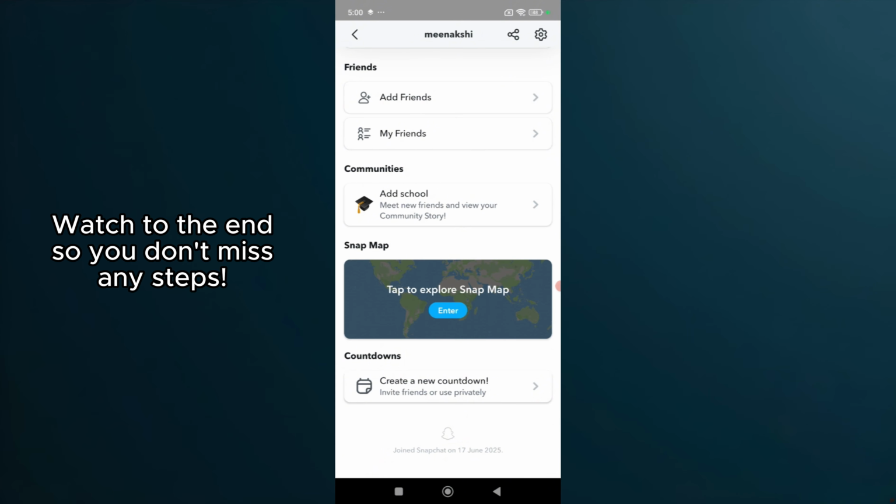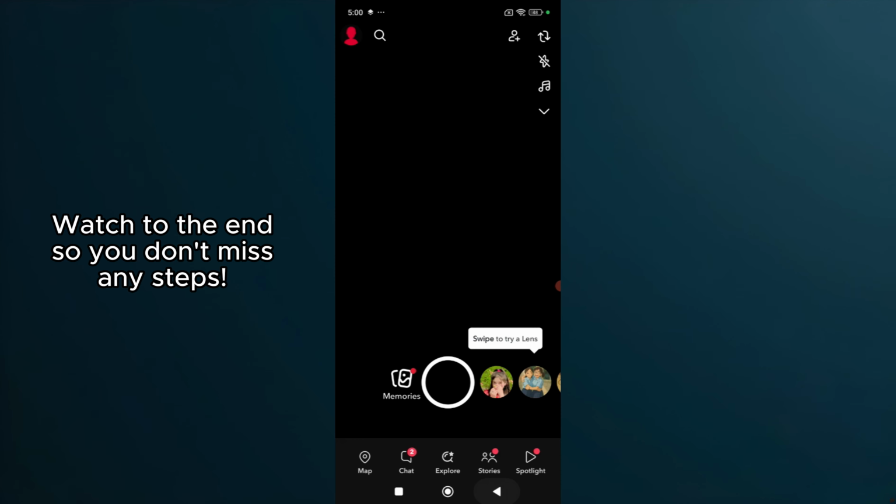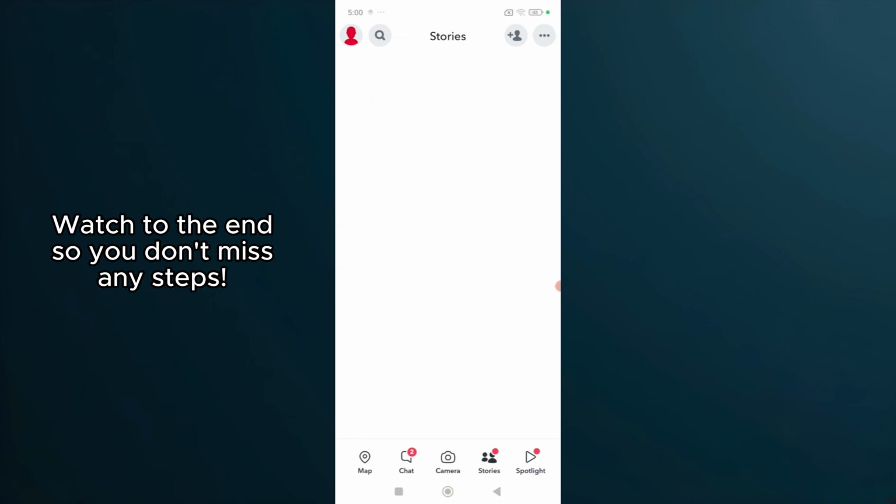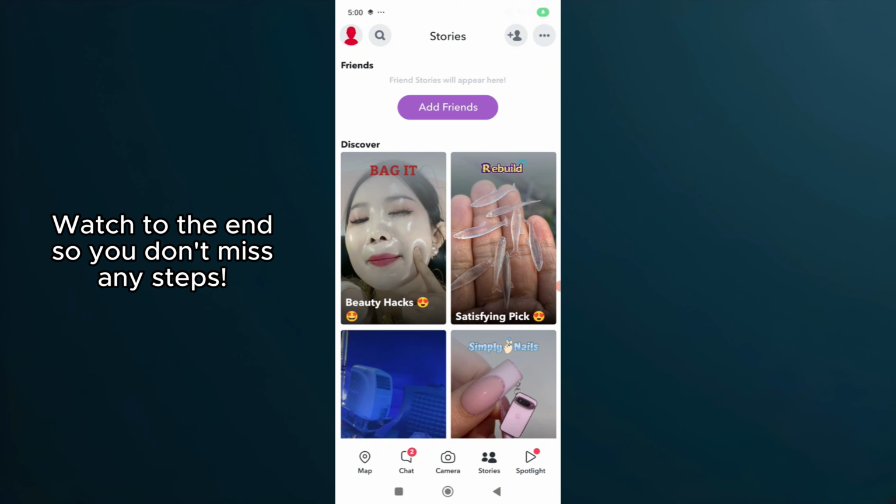Start by opening your Snapchat app. This might be on your mobile device or anywhere you generally log in. Next, what you'll want to do is head over to your Story or Snaps section. For an easy demonstration, I'll switch to my mobile device screen. Once you're inside Snapchat, you need to decide what kind of content you wish to spam. For simplicity, let's say you want to repeatedly send an emoji like a ninja emoji, for instance.